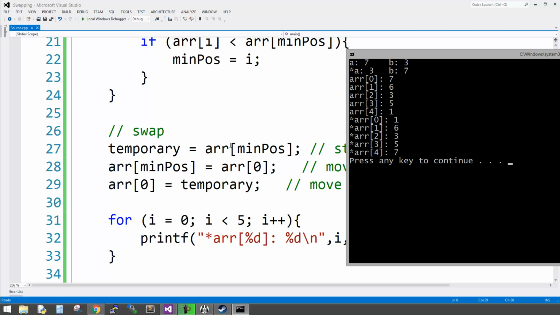Temporary holds the value of our min pos before it changed, which was a 1. Right? So then it takes the value 1 and stores it into R0, which it shows on the stars here. So the 7 and the 1 swapped places because the min swapped with the very first element. And then that gets printed out right here. So I hope that helped.